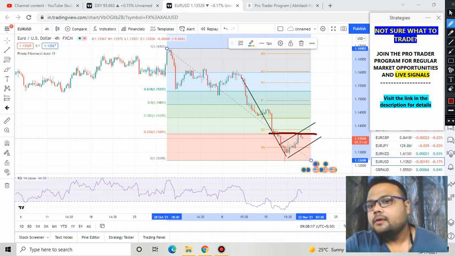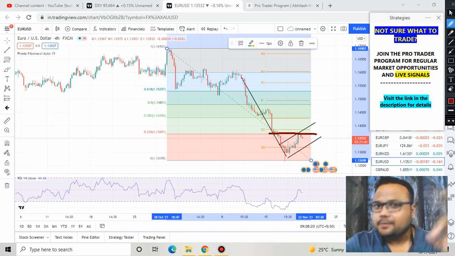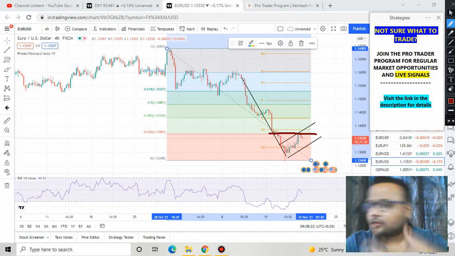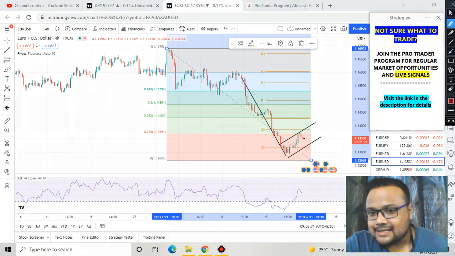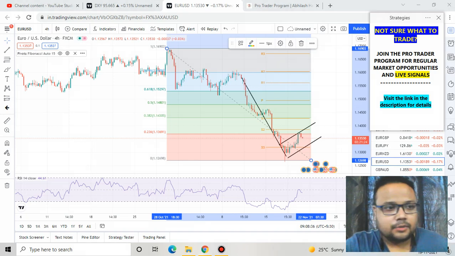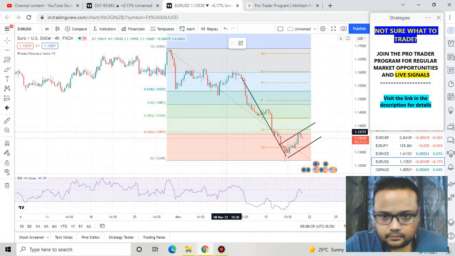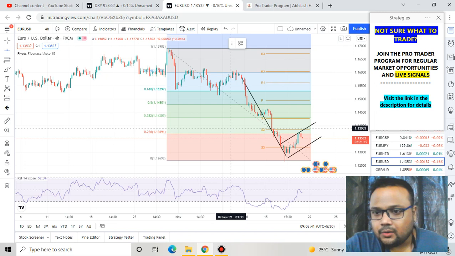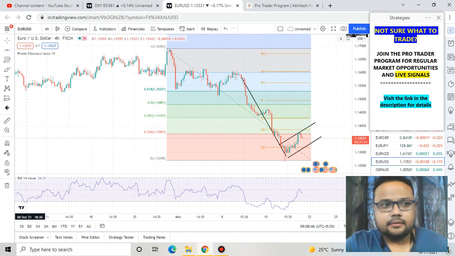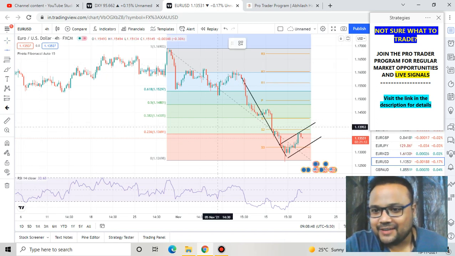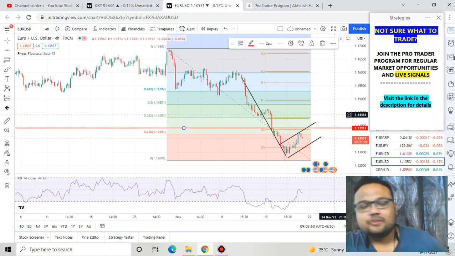So if you have already taken a sell position, then carry on with your sell position. But if you are still looking for a fresh opportunity on Euro USD, then yes, you can still take a sell position on this particular price level. Just keep in mind your stop loss will be above this level. Let me tell you the stop loss here. Your stop loss will be at 1.1390, around 40 pips above. Sorry, I have removed the line. So this will be your stop loss.